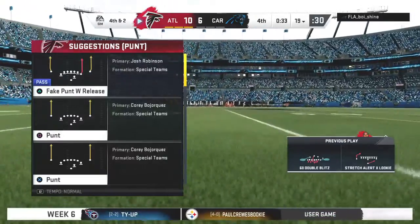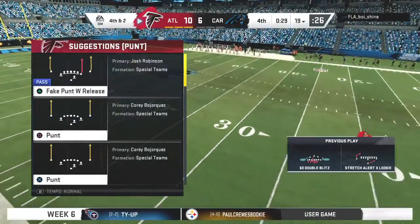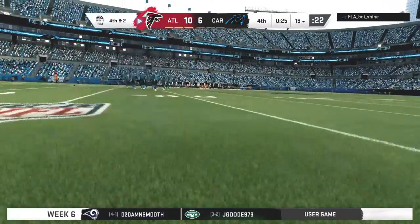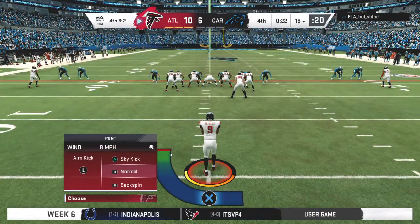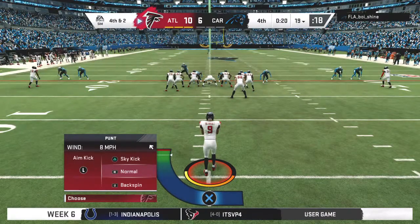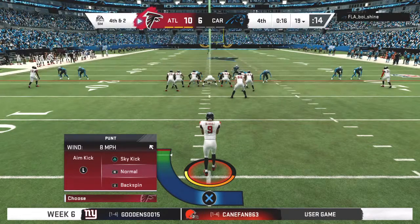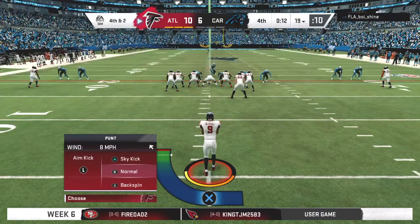Defensively, they know the situation. They stacked the line. Heck, that was a goal line set right there. And it's the right play for them, exactly what they have to do. They want to take away every gap, every crack, and make sure no one can get through it. But here's the deal, though. You've worked on offense all year long about these types of defensive fronts. And if they can penetrate it at all, your runner has a chance to go a long way. It could be a house call.